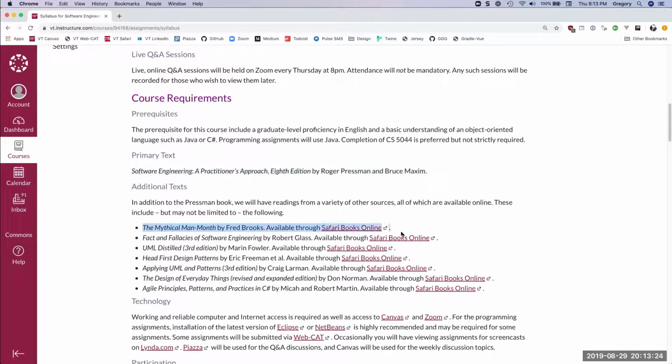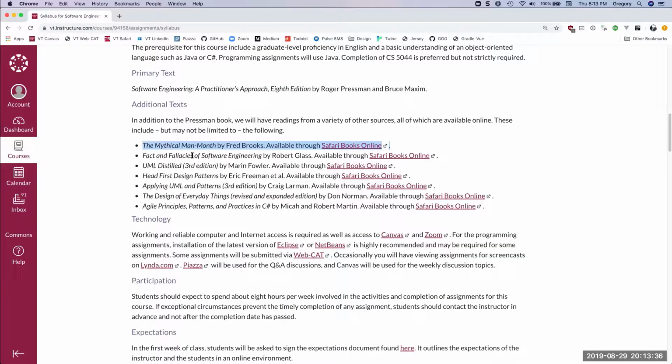I'm pretty sure that this book is no longer on Safari Books Online. We will not be reading from that, and I'm pretty sure I took that book out of the requirements. This book, by Martin Fowler, is fantastic. I love this little book. It's weird because it's on UML, and while we are going to go over UML in this class, it's just got some really great tidbits about software engineering in general. I think it's a fantastic book. Head First Design Patterns we'll be using a lot in the second half of the course, certainly for at least 2 weeks.